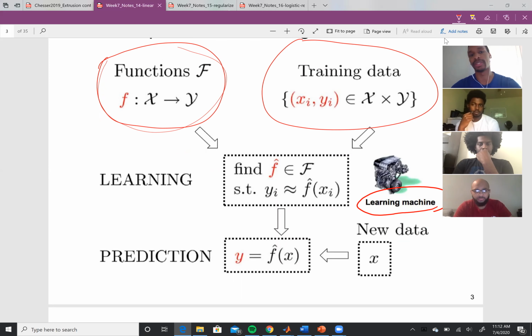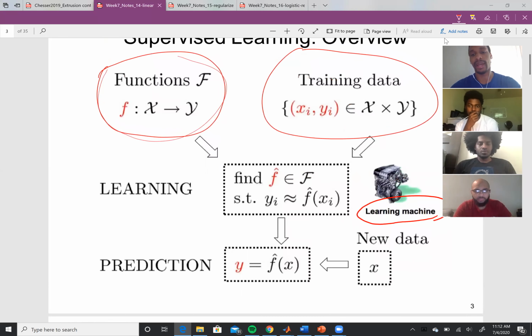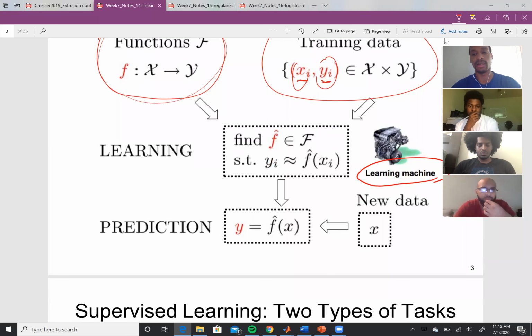But there are also other types of functions where they're not linear, they're parabolic, or whatever. They have some other shape. But basically, you're fitting some data onto that function, and then you can use your new data. So here you have training data. You have the x and the y, the input and the output, and you use that to find the parameters of your function. And then you can use just the input to predict the output after you've learned the parameters of that function.